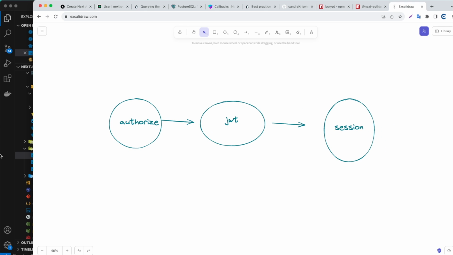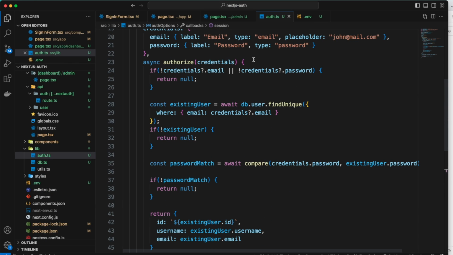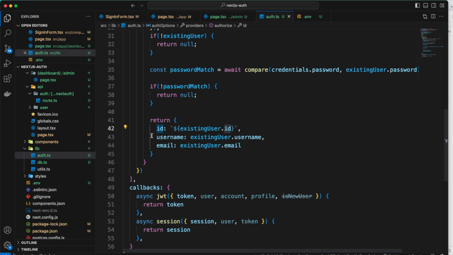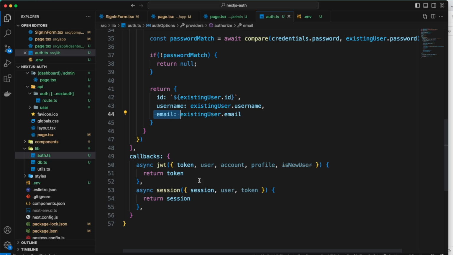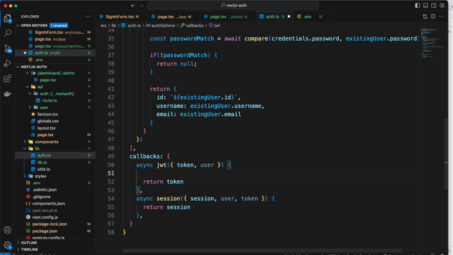So now let's go back here, and as you can see, in authorize we return id, username, and email. But on the session, remember when I console logged that, we don't get username, because the session just has name, email, and also image. This is the default value. So in here, the first thing is we need to get the username value to the JWT. First, I'm going to remove these other props here. We don't need that. So in here, I'm going to check if the user has a value.